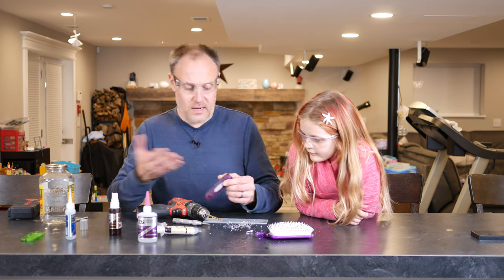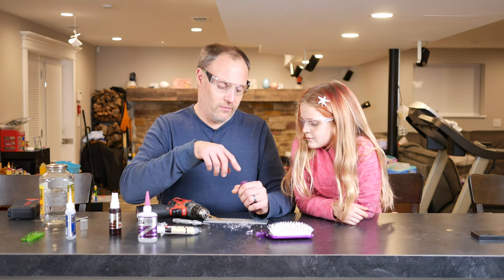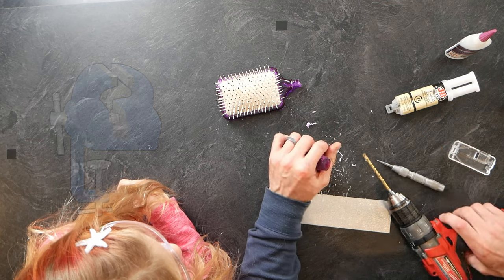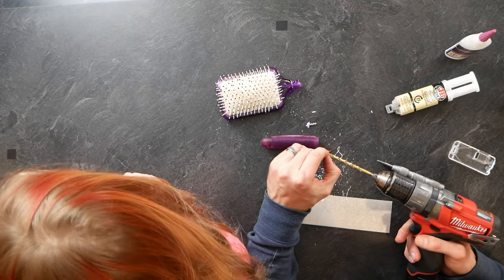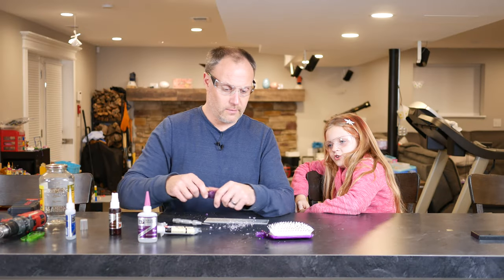I don't have a vise that I can bring over here for the camera, so I'm going to drill this myself because I don't feel safe with you drilling this. But if you have access to a vise, you would put this into a vise and that would make it a lot safer to drill. The concern I have is that if this drill bit walks to the edge, it could come out the side and into your hand. So I'll do the drilling and then you can help me with the other steps, okay? Yeah. That looks okay. Yeah, pretty good.